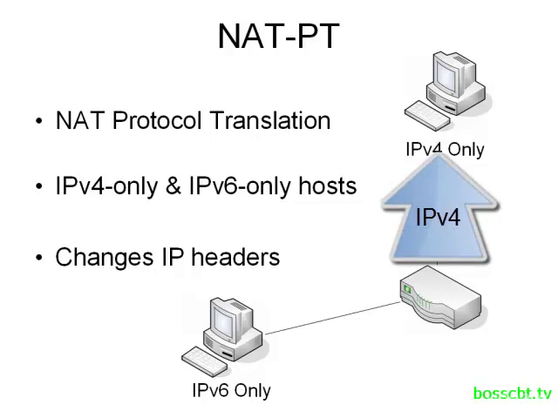The IPv4 host receives a packet it can make sense of because it supports that protocol, and the same is true in the reverse direction — the IPv4 host could source a packet and the router would translate it into IPv6 so the destination can understand it. There are several different flavors of NAT-PT: a static approach, a dynamic approach, and we can also use a PAT approach. The main point is that if you have two hosts that don't support a common protocol, NAT-PT is one method we could use.